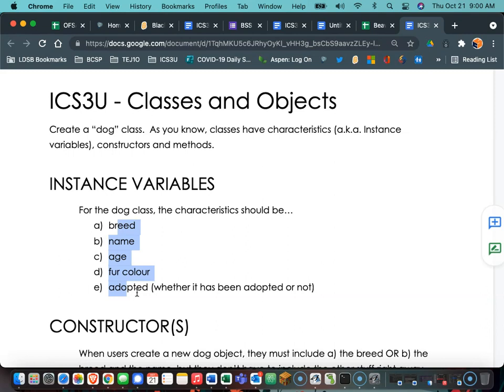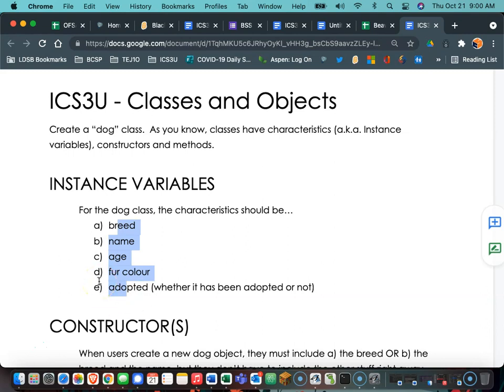If I have a blueprint for a house, it means I have the instructions to make a house. And I can make as many of those homes as I want. If I have a recipe for a cookie, I can make as many cookies as I want. Right? And so what we're about to do is we are going to build a recipe.